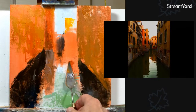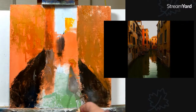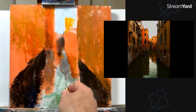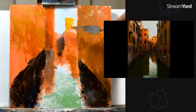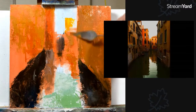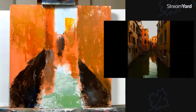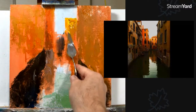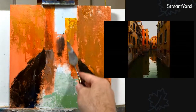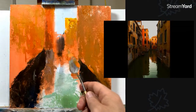Here, see some orangey things, lighter though. Okay, I'm starting to have fun. I don't know if it's going to work or not, but I'm having fun. What the heck? Sort of impressionist feeling, with the palette knife.